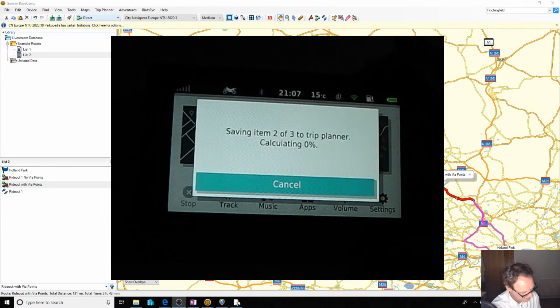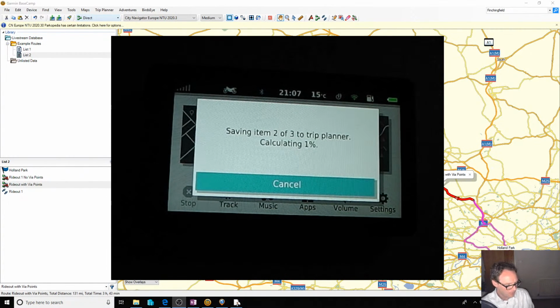And they're recalculating. So the one that's going to take a while is probably the one with all of the route point extensions, the one with no via points. That's the other thing to consider. If you work with routes and tracks in that manner, just create a route from the track. It takes longer to calculate it on the computer, and it also takes longer to calculate it on the device, because it's now calculating it from thousands of points rather than just the 20 we specified. So that is going to take a while.